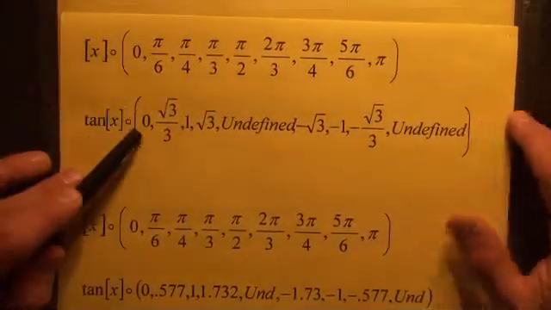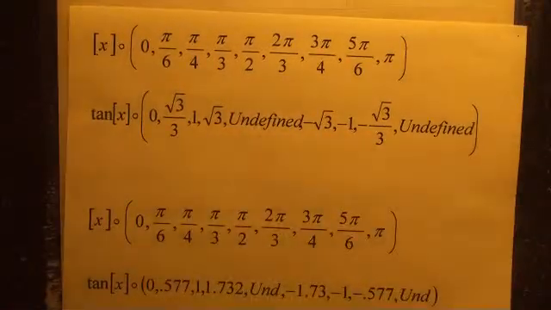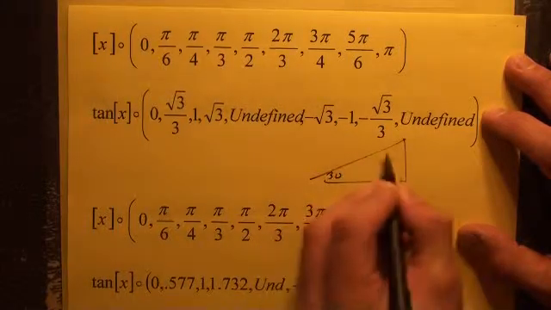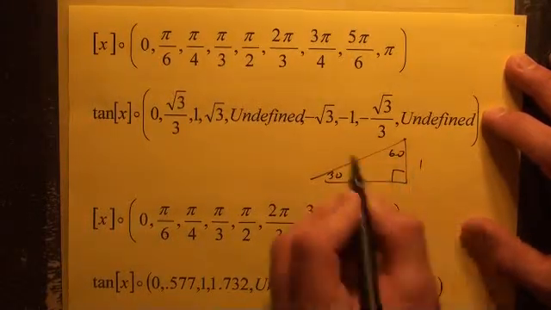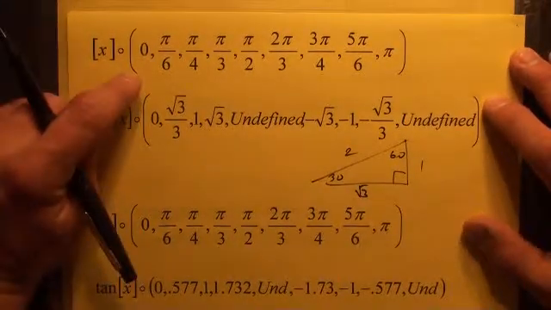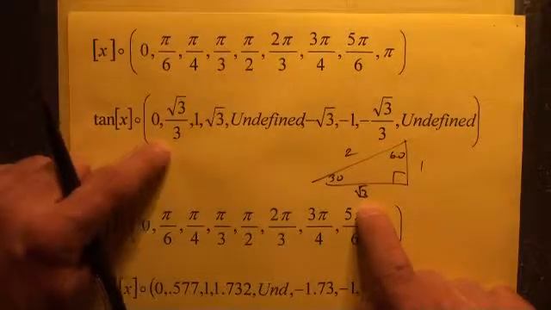Here we go. If you do tan 0, you get 0. If you do tan 30, you get root 3 over 3. Now, how am I getting this? It's real simple, guys. It's the 30-60 right triangle. You got to know your 30-60s. There's your 1, there's your 2, there's your root 3. So tan 30 becomes 1 over root 3, which is root 3 over 3.